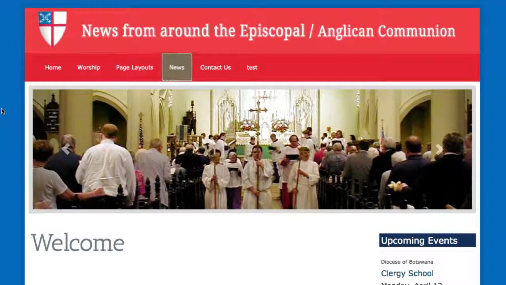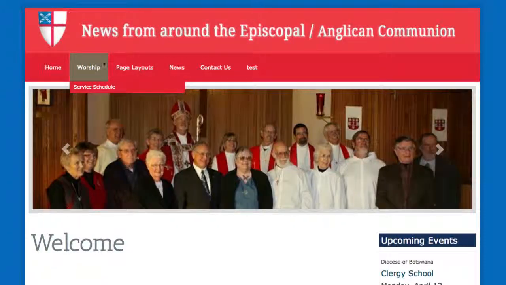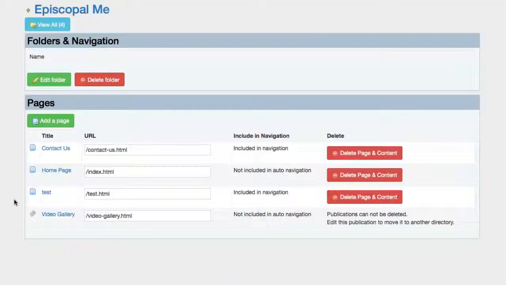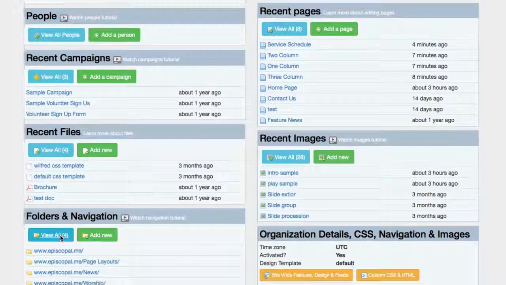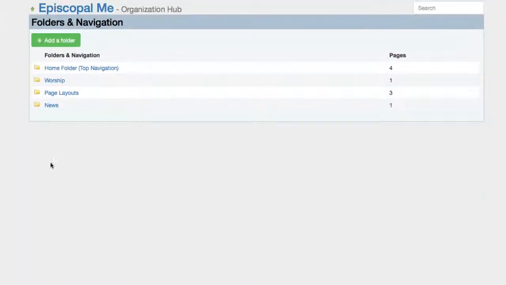All right, so let's talk about making some adjustments here. For instance, let's say that we want to put the worship towards the end of the list. We want to move its location. So what we're going to do is go to our View All Folders and Navigation, and we're just going to drag that folder down below the other folders and let it update.